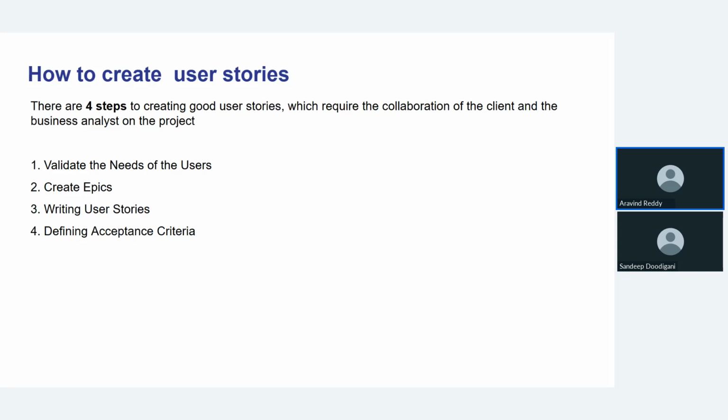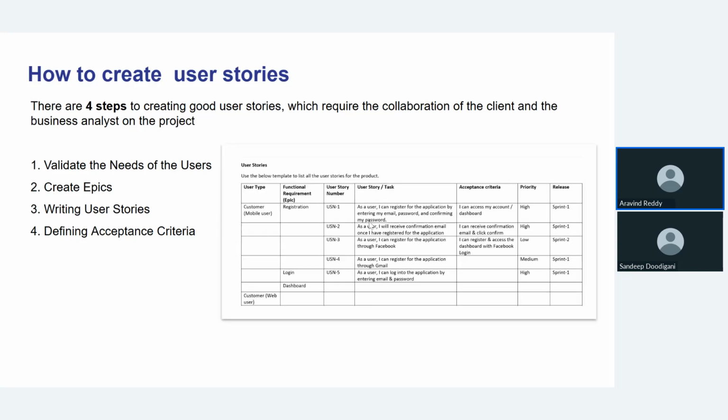Like this, you need to create epics. Epics can hold more information. If you want to add a 3D image and a video, it will all be considered in one epic, right? Then write user stories. You need to note down the complete story and define the acceptance criteria for the user. So this is how you are going to write the user stories, right, guys? Okay, this is how you need to maintain it. After that, you'll make the sprints, and based on that, you'll finish each sprint, guys. Okay.